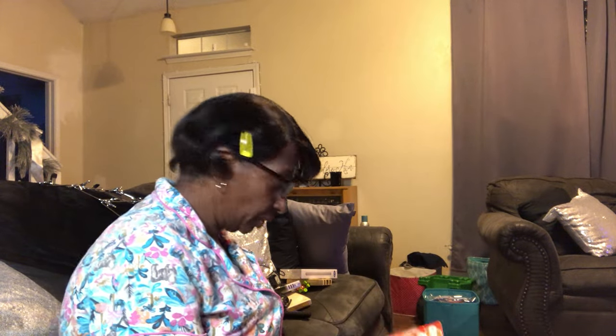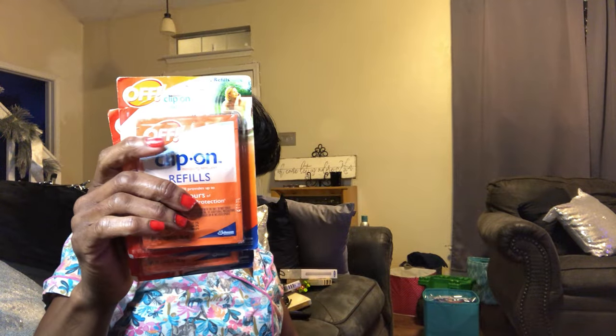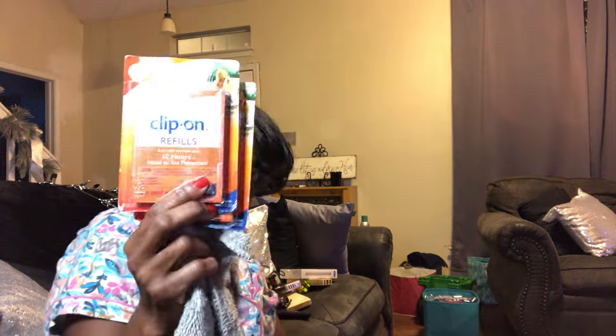This here, oh yeah, you know we need these, y'all. Stop playing. Mm-hmm. Yeah, this is my personal stuff, y'all. This is personal. Cause you know, them doggone mosquitoes ain't no joke. Keep this on you. Let's keep them damn mosquitoes away. Oh, it's clip-on refills. Okay, we gotta buy the other piece. That's okay. That's personal.